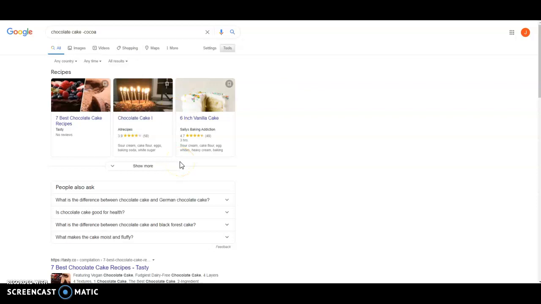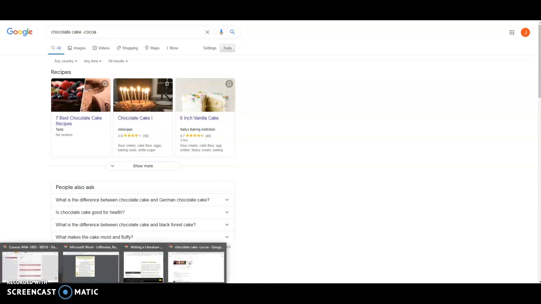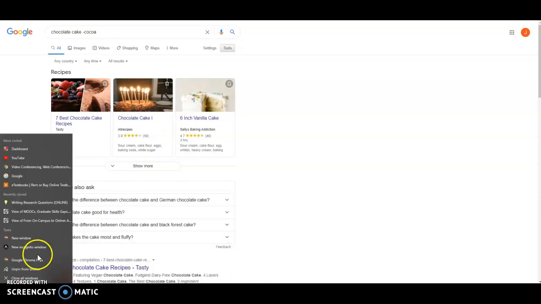Finally, one more thing I want to mention is about the filter bubble. If you remember, the filter bubble means that sometimes Google shows you what it thinks you want to see based on your previous search history. So how you can avoid the filter bubble being a problem and only showing you the things that Google has edited through its algorithm for you, you can open up a window in incognito mode.